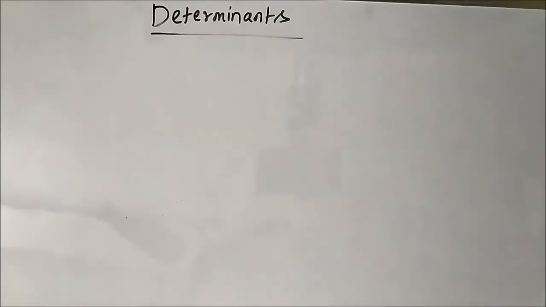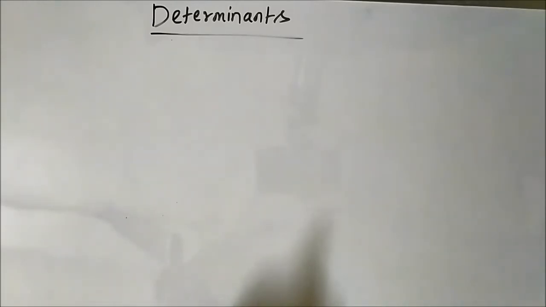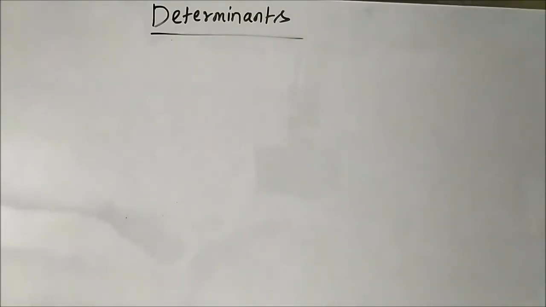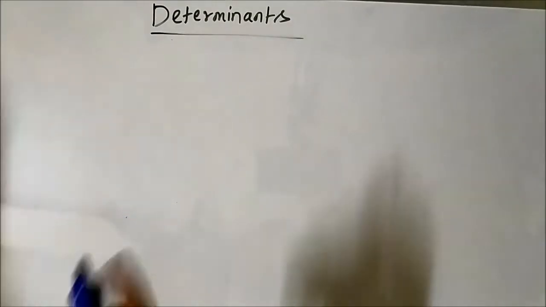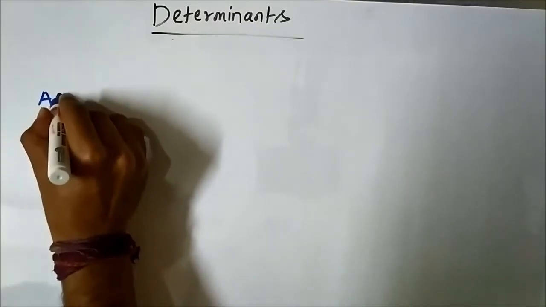Hello friends, in the previous video we discussed the evaluation of determinants of order 2, that is how to calculate the determinant of a square matrix of order 2. In this video we are going to do the same with third order matrices, square matrices of order 3. So how do we determine the determinant values of square matrices of order 3? Let us first take a square matrix of order 3.